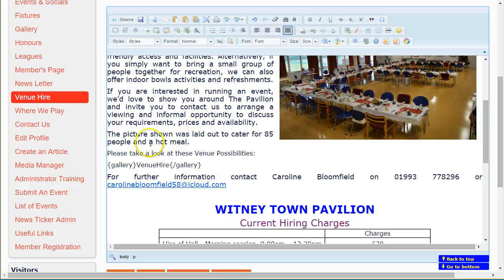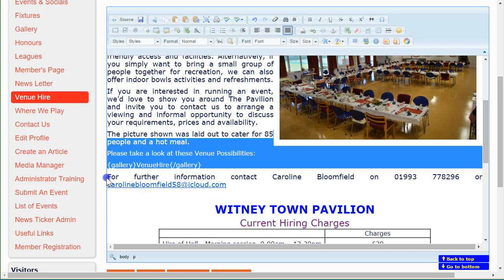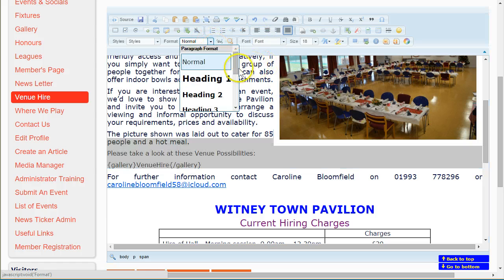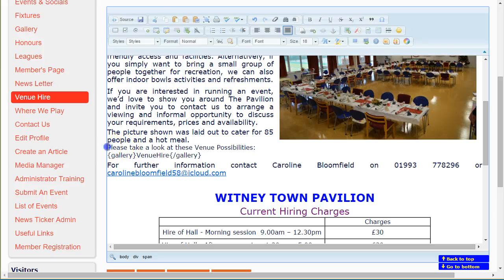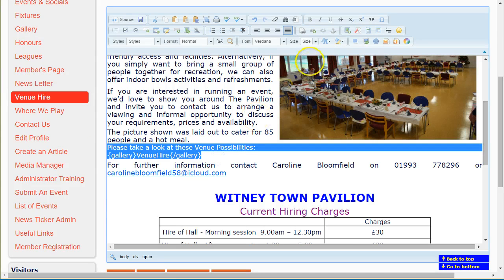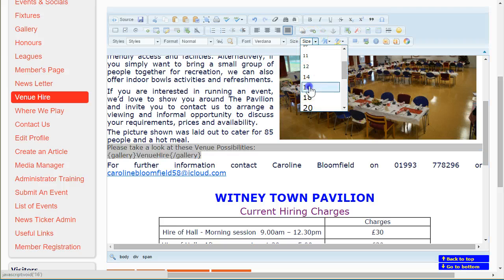So all I'm going to do now is highlight that for a minute, and I'm going to change that to normal div. I'm going to make the font Verdana, and let me do it again. And I'm going to change the size to 16.